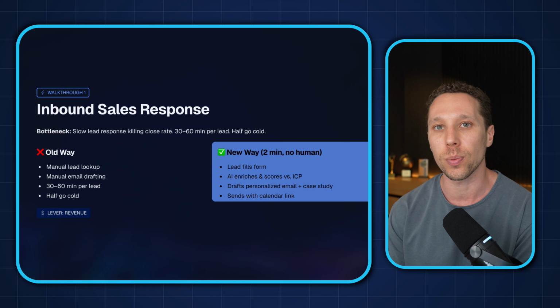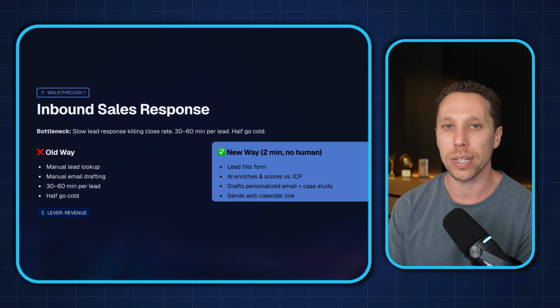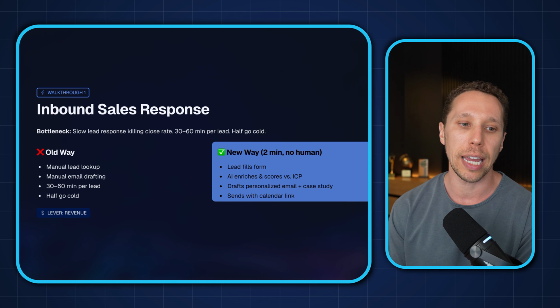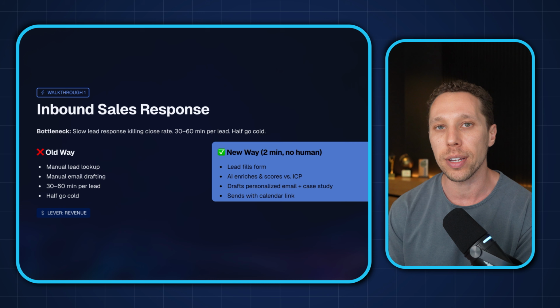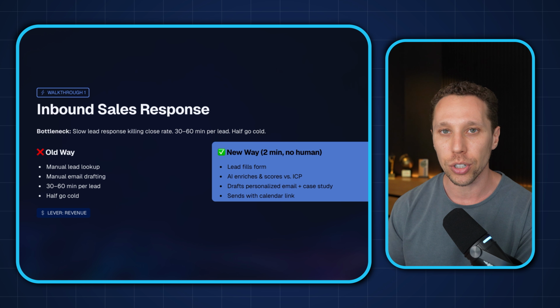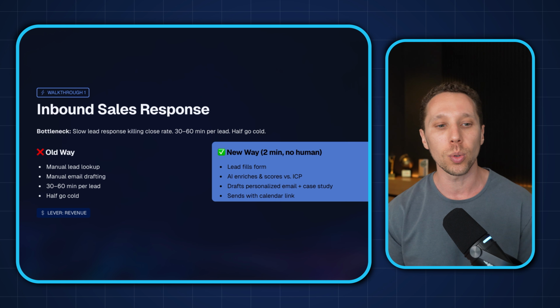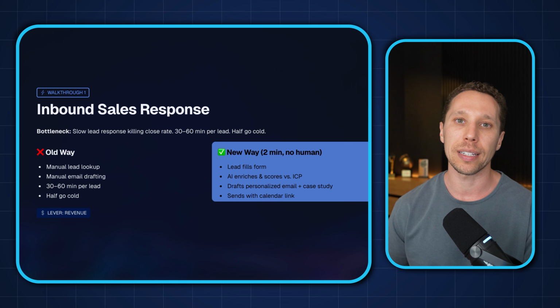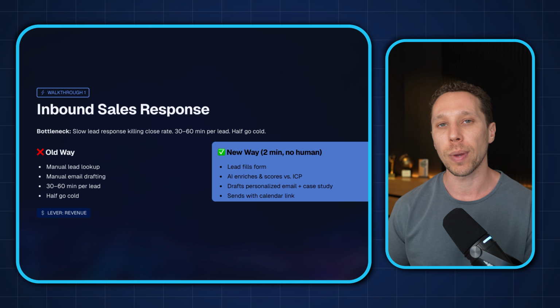So one of the biggest things we did in my business was we found that our business development representatives, while great, were pretty slow at responding, especially when it came to doing research. So they would spend 30 to 60 minutes, look at proposals, look at sample case studies, do research on the company, which is all things we asked them to do, but it was taking them a very long time to reply to incoming leads. And so instead of getting really quick responses, they were spending a lot of time getting these great answers and great responses.